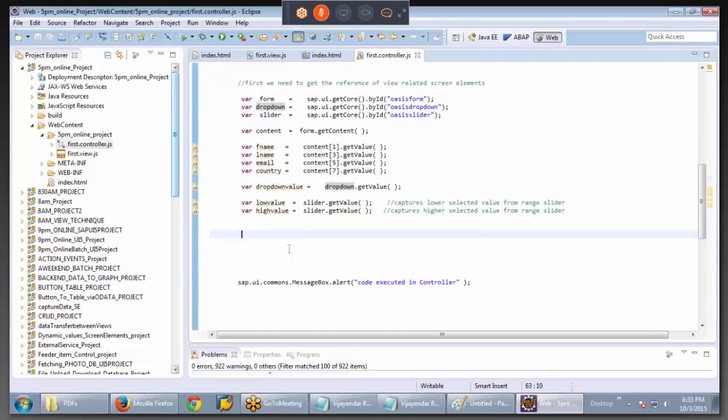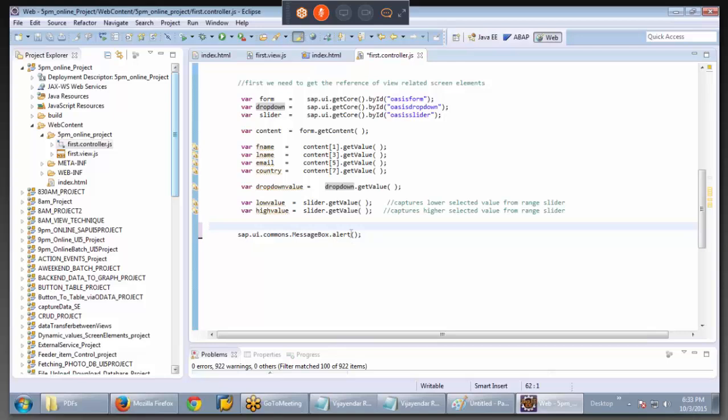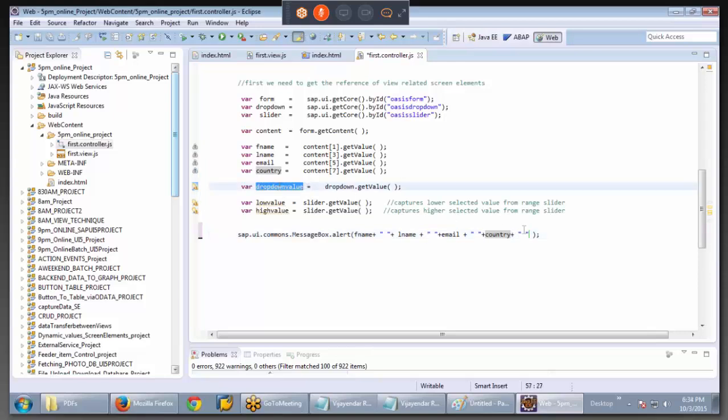At present, I just want to print it as a message, so you can pass it here. First name, plus some space, plus last name, plus some empty space, email, plus some empty space, country also I'm using, some empty space, and drop down value.